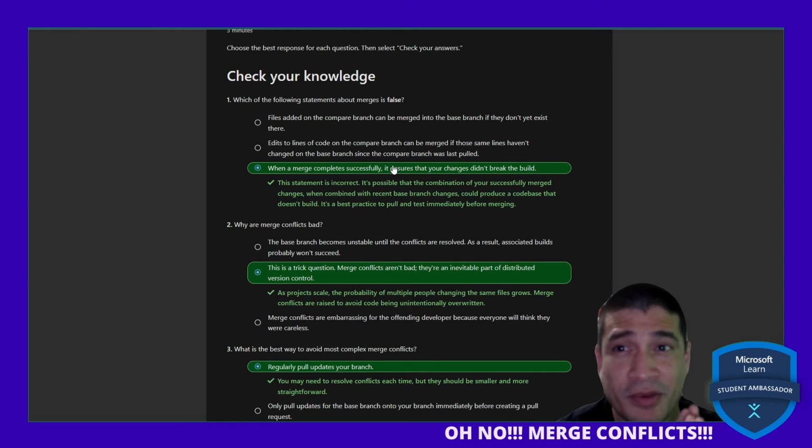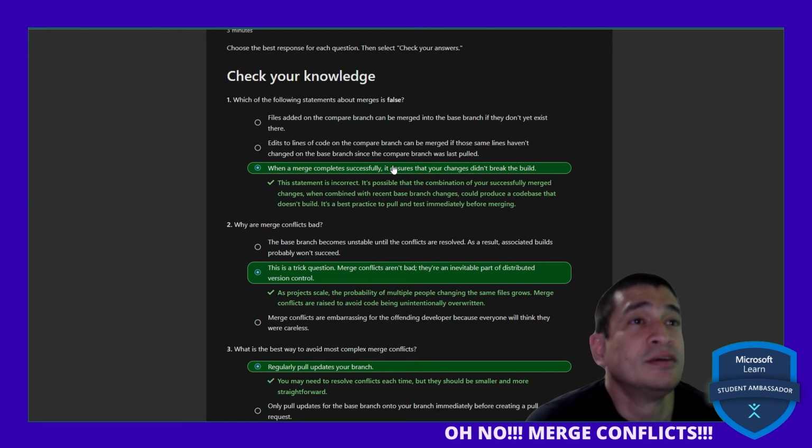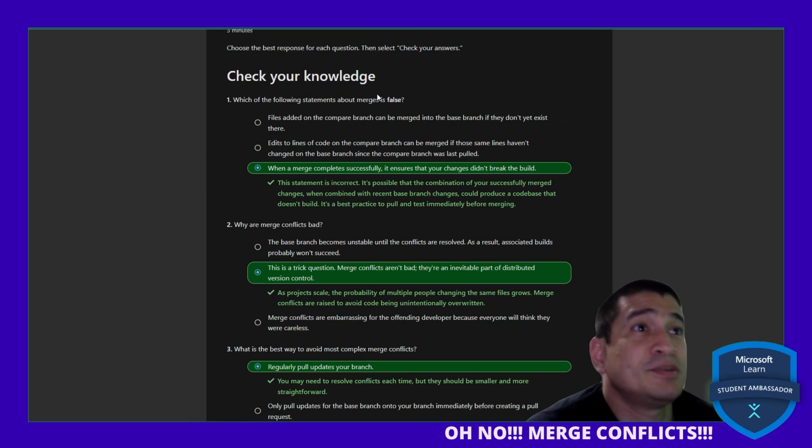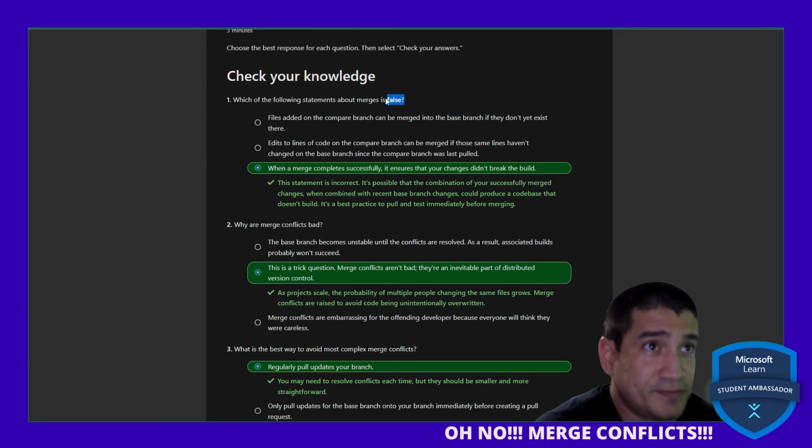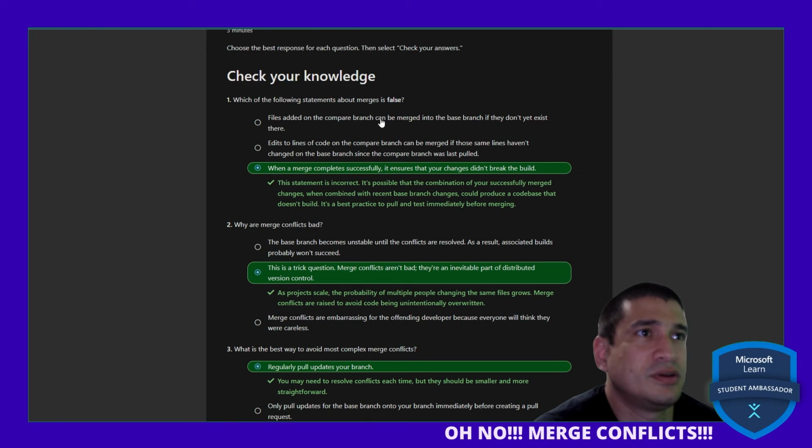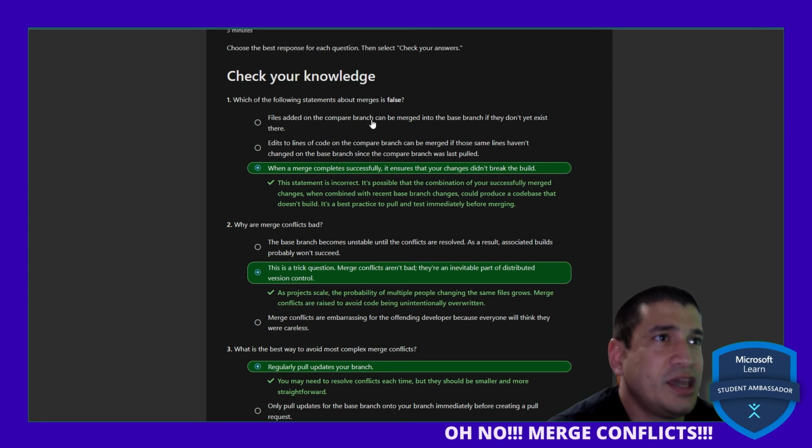I have a language problem here, okay? So which of the following statements about merges is false? Oh, this is true. Yeah, this is true. So that's my mistake, because the files can be merged if they don't exist yet there.